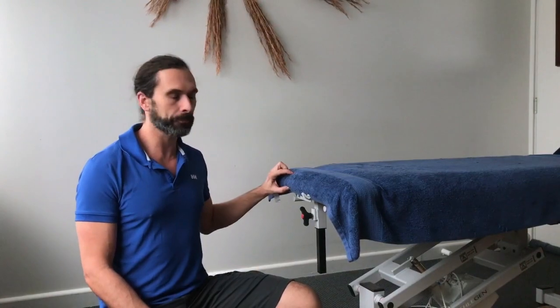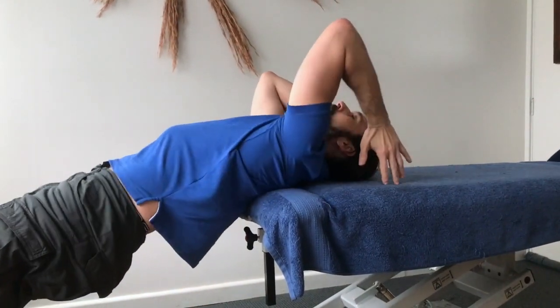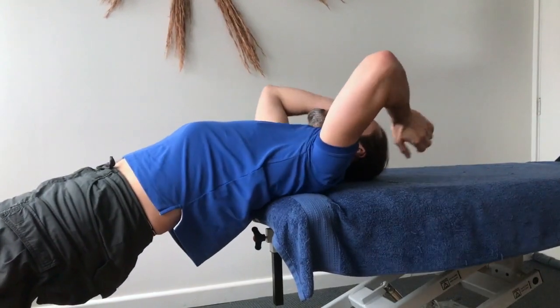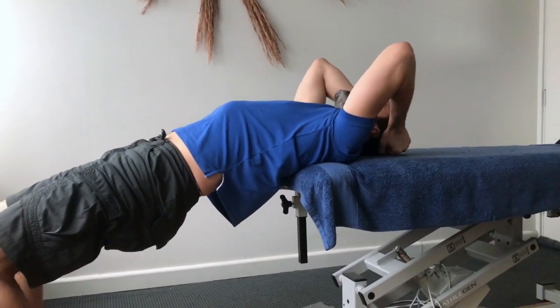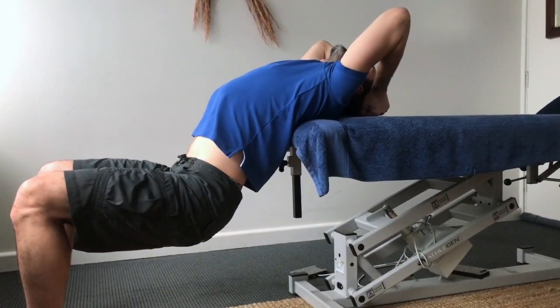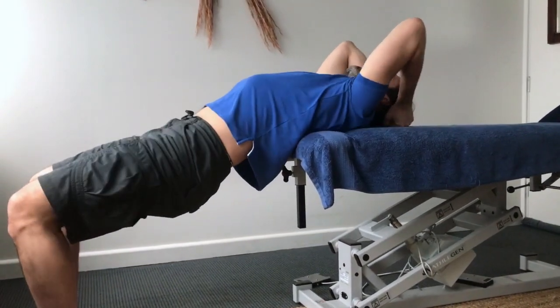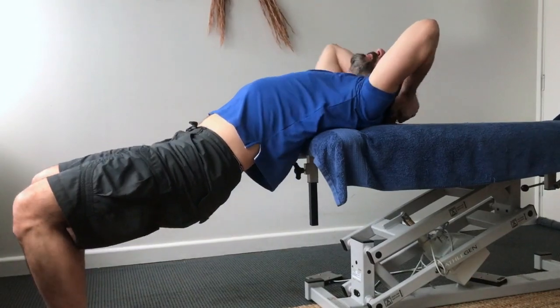For the first exercise, you need a padded surface with a firm edge — something like a padded chair, massage table, or ideally a weights bench. Place the lip of the bench in the middle of your thoracic spine — that's the part of the spine where the rib cage comes out of — and we're going to try and open up some of those joints. Place the bench in the middle of your back, reach over and grab hold of the side of the bench, place your head back onto it, then push your hips down towards the ground so your thoracic spine curves around the lip. Hold that position for 10 to 15 seconds, take some small shallow breaths, then come out and move further up to another part of the thoracic, continuing to work through several different positions.